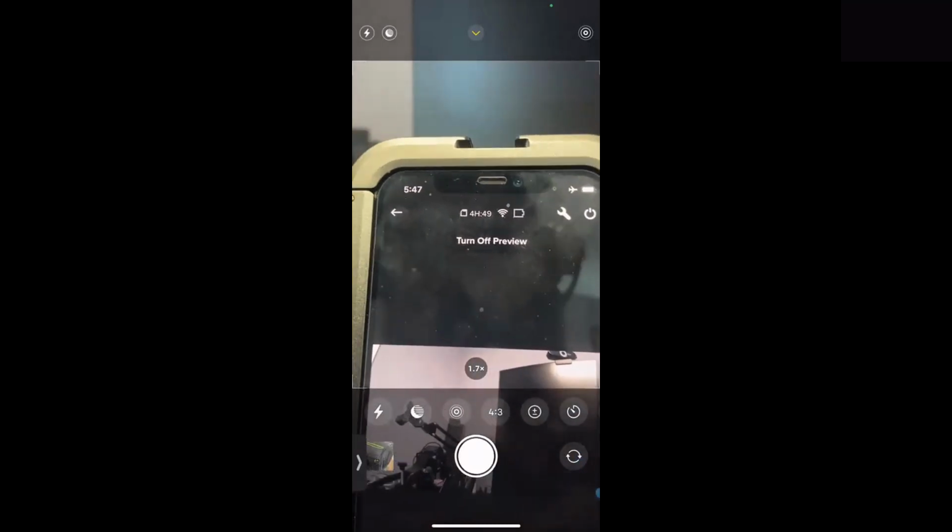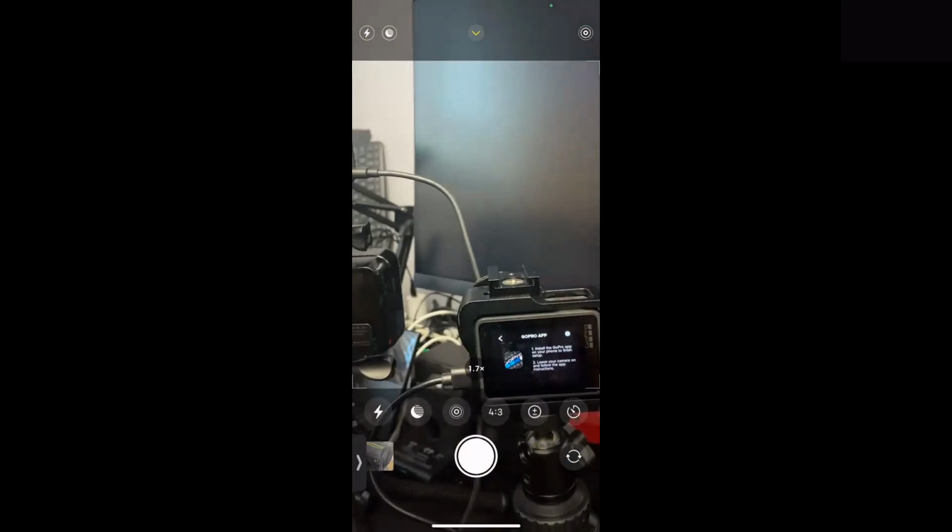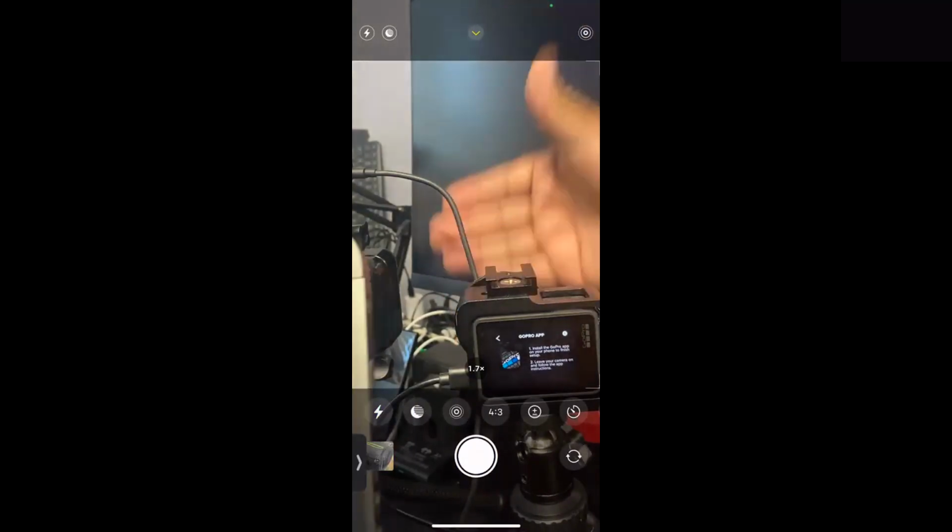Okay, so now I can see the live view, right? Now, if I run my hand over the GoPro screen, I could see the live view. Perfect. So now, without closing out the app, I want to go into Touchpix. I just want to minimize it, right? So I'm going back into Touchpix. And I'm not sure if I can do this under test mode. Oh, I could do it under test mode. So here we go. And it's recording. I'm just running my hand right in front of it.